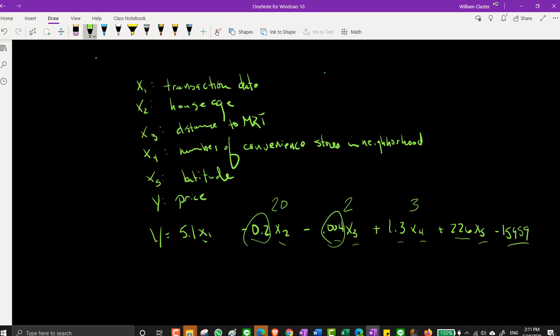Now, this is called a linear regression equation because none of these have squares or cubes, or whatever. We don't have anything like that. They're all linear terms. And also, we don't have any terms like this, for example, x2 times x3. Maybe we could have a term like that. Then this also would not be called linear. So when you have the product of 2 variables as part of the equation, that's not called linear anymore.